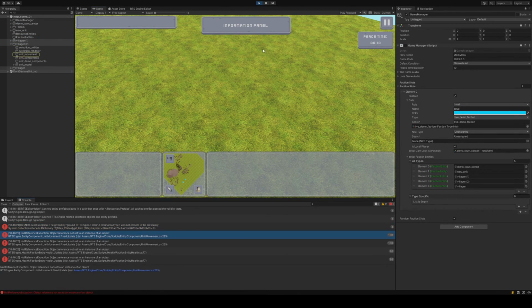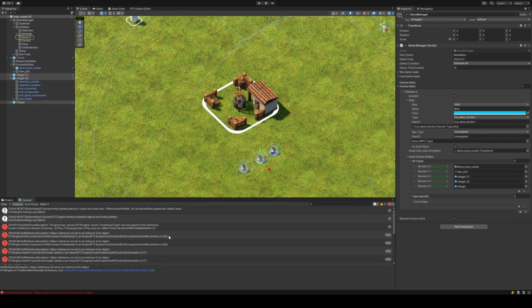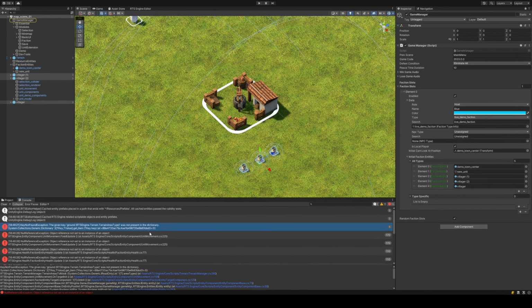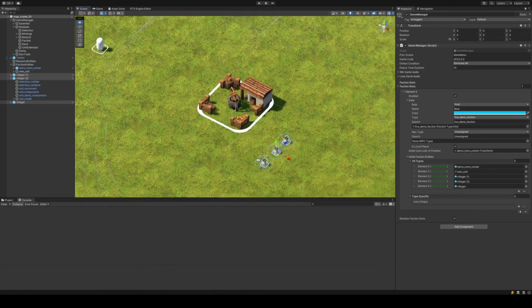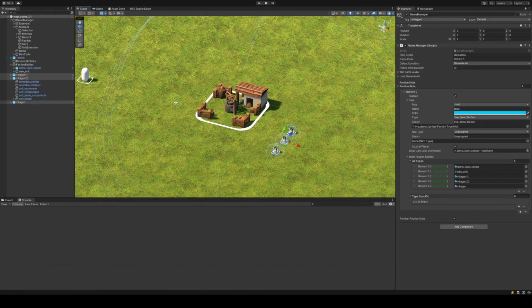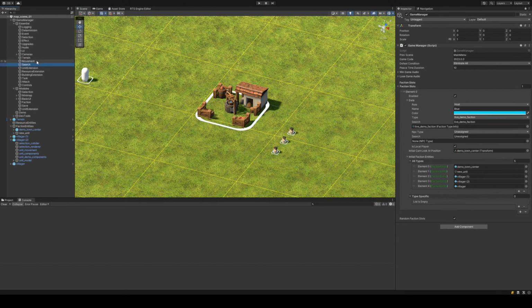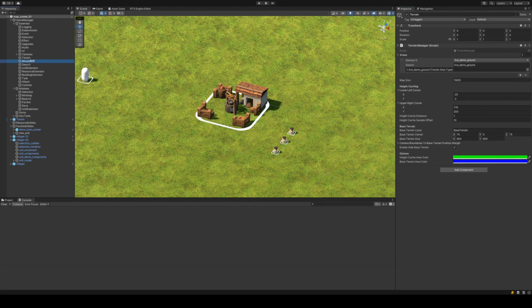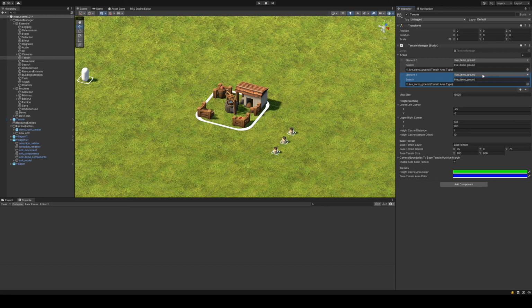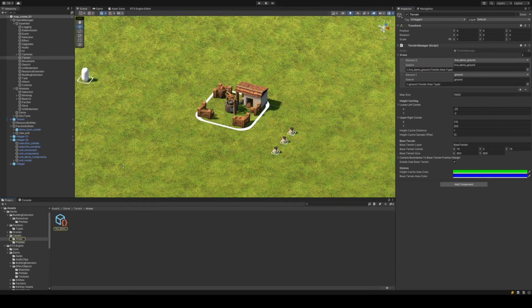We probably have an error here. Key not found. The given key ground was not present in the dictionary. Oh, okay. So these villagers do not actually recognize the terrain area that we created here. So for testing purposes, we're just gonna add the terrain area that they recognize from the demo game so that they can work correctly. And since they both use the same layers, we should be okay.